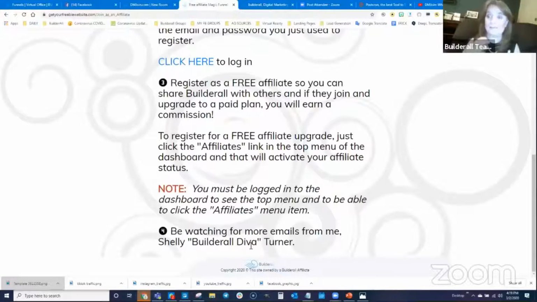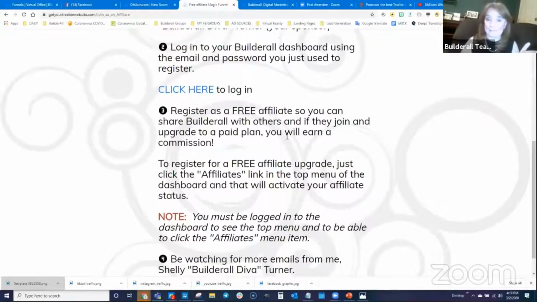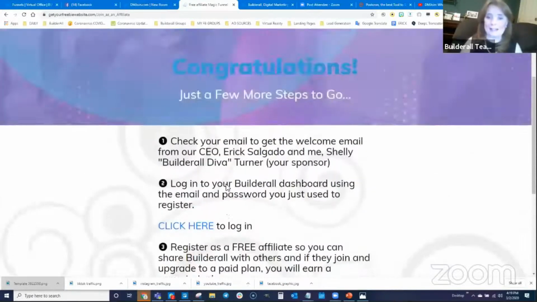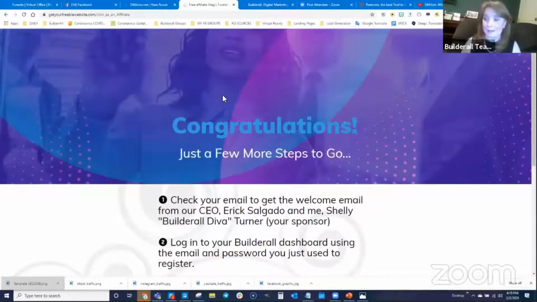I'm teaching them to look out for my emails, and I'm identifying myself in the subject line so they know right away that those emails are coming from me. So I want you to see the value in this thank you page, right? I'm getting them prepared by showing them how to log in, showing them that they need to register to be an affiliate, and then teaching them that they need to watch out for my emails. Okay? So that is another type of thank you page.